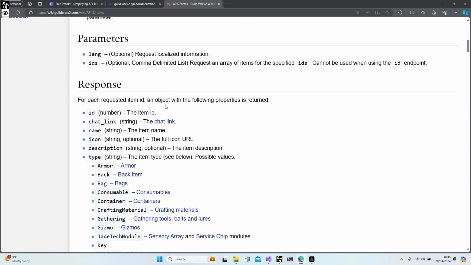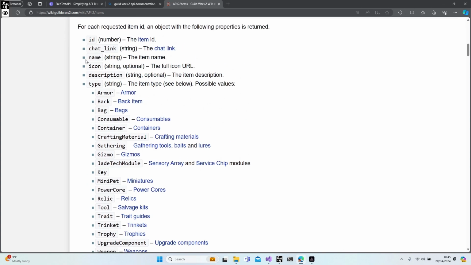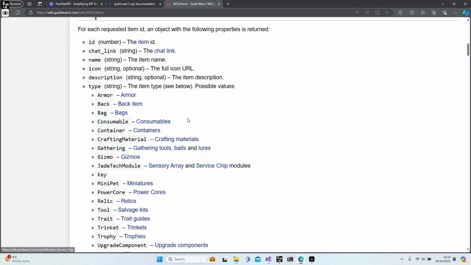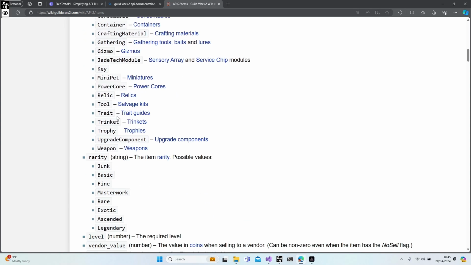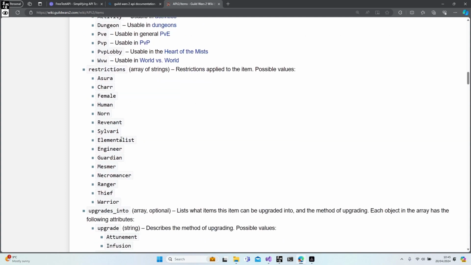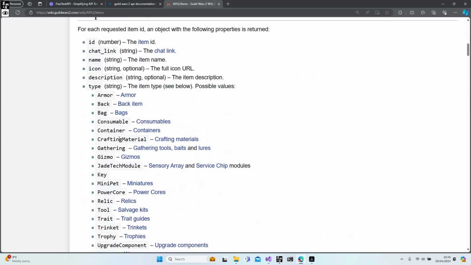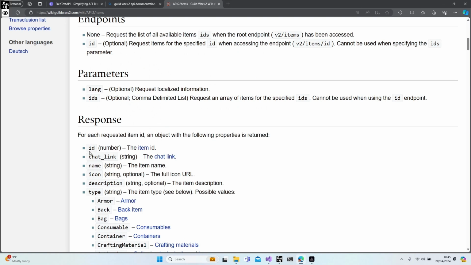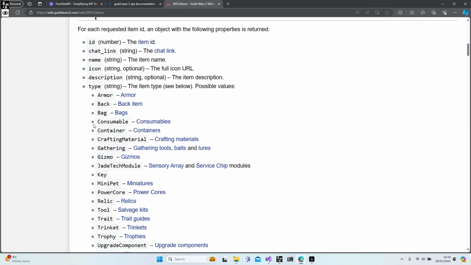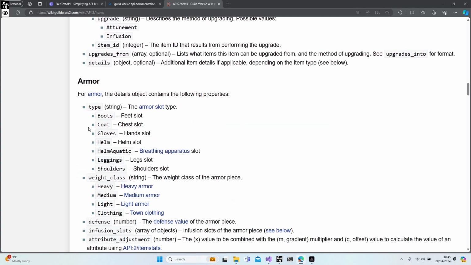All right, this is the response. We're going to create our model according to this response model. All right, but it's quite a, oh my god, it's a really big response model. Is that the item ID? Number type, string. Is correct.